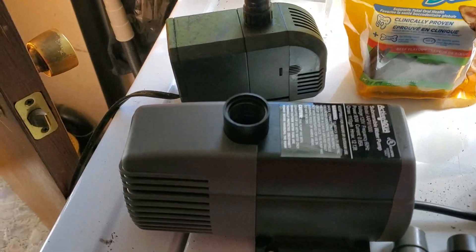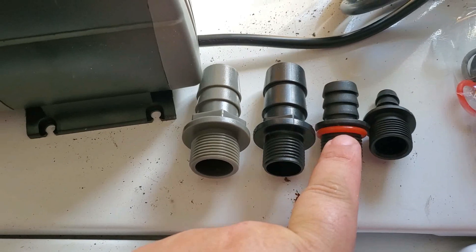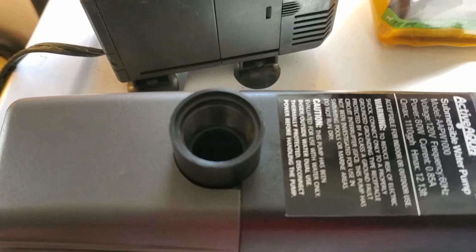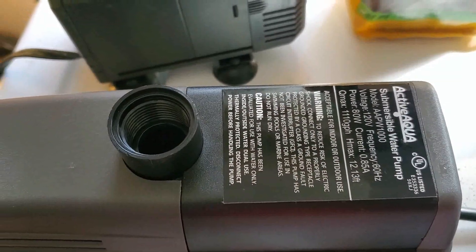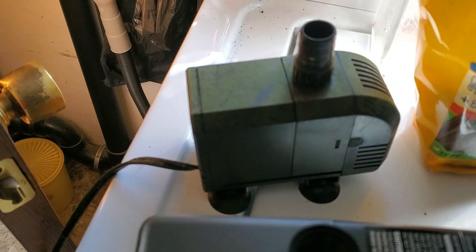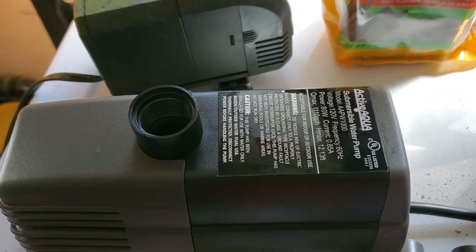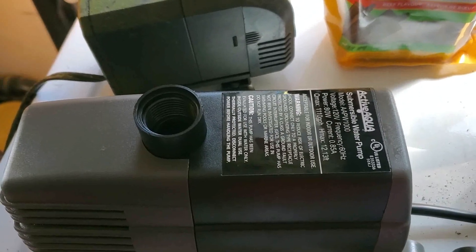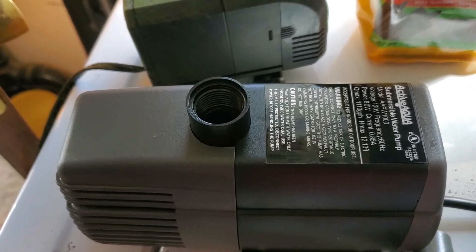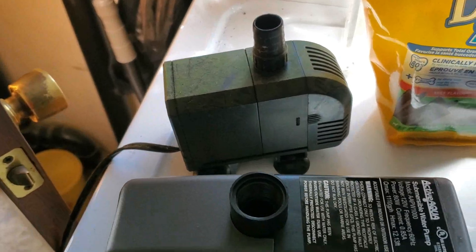This is my new pump for my filtration. It comes with a whole bunch of fittings, but I'm going to be using this one to match my pipes. It pumps 1110 GPH, and there's my old pump back there — it's 528. A lot more pressure, more water going through. My filter out there calls for 800 to 1200, so this definitely meets the requirements better than that old pump.